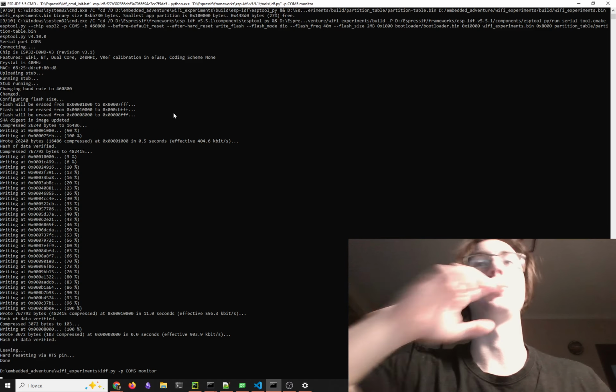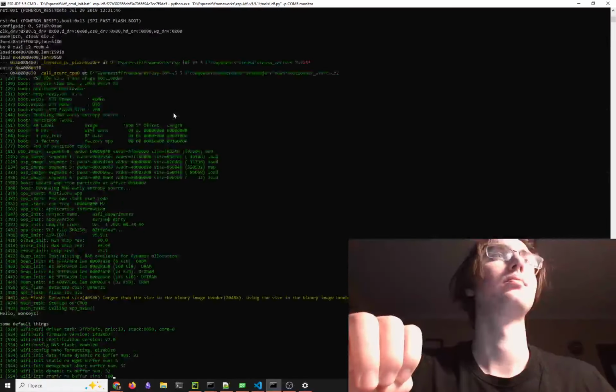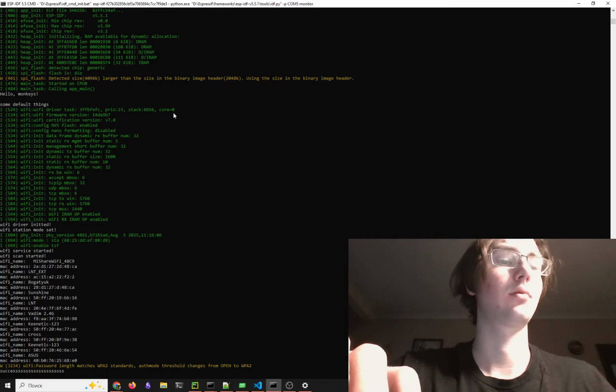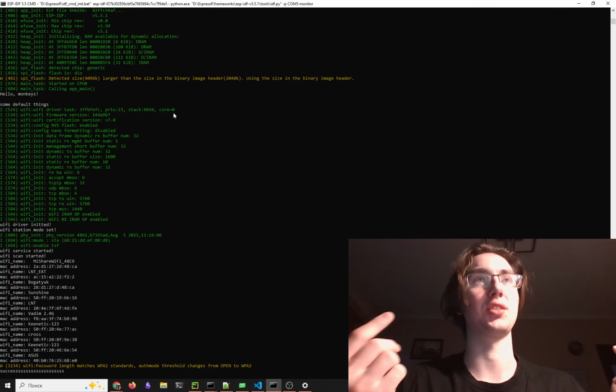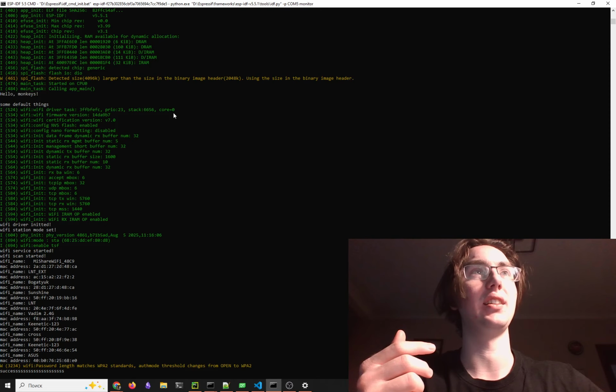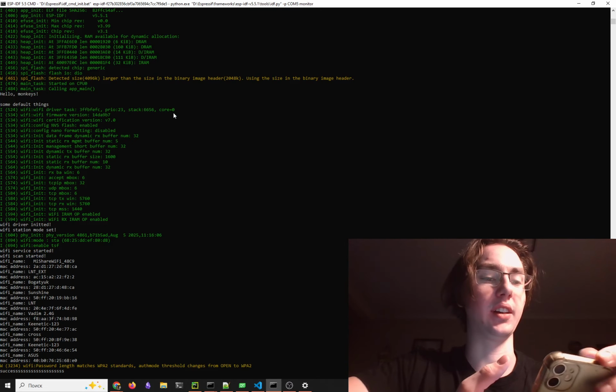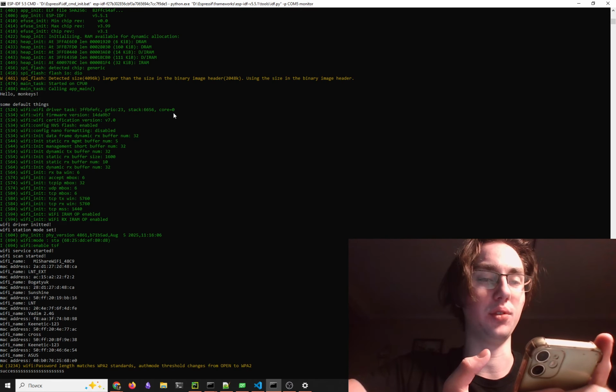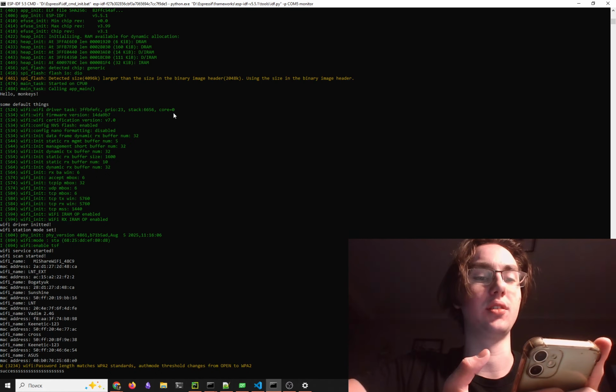So let's monitor. Well, it says actually success. It says that it's connected, but as far as I see, I can't see that anything connected to my phone here.